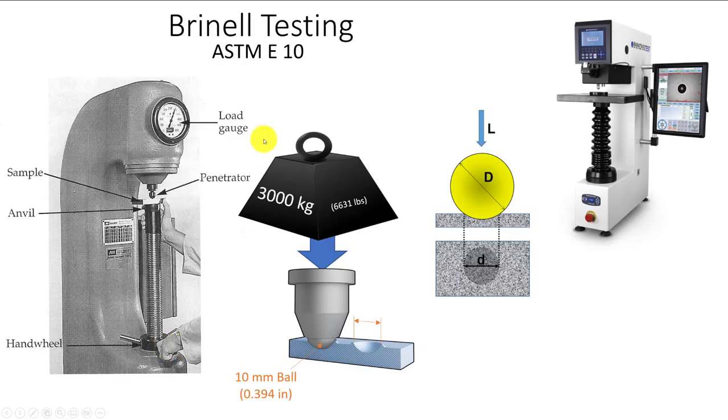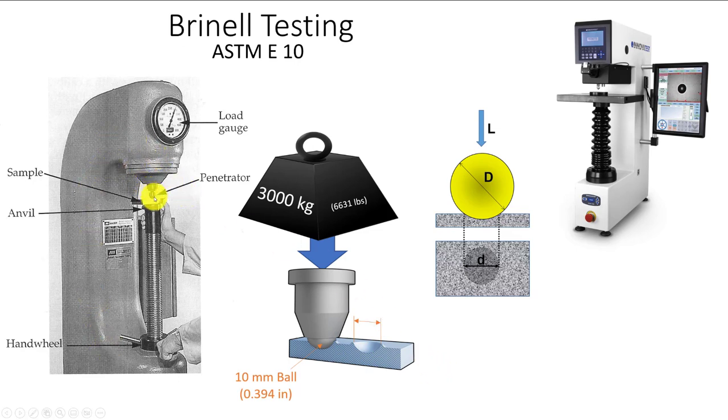Now, Brinell is the big bulldozer of penetration tests. We're going to have a penetrator that is 10 millimeters in diameter. It's a 10 millimeter ball, tungsten carbide balls typically, and we're going to put a 3,000 kilogram load on it. For our English speaking people here in America, we like to think of that being over 6,000 pounds. That's a lot of weight on that ball. So we're putting a lot of stress on the material, and we're going to deform it and make a nice little crater around that material, and that's going to be a permanent mark. So it's basically just a big hydraulic press.